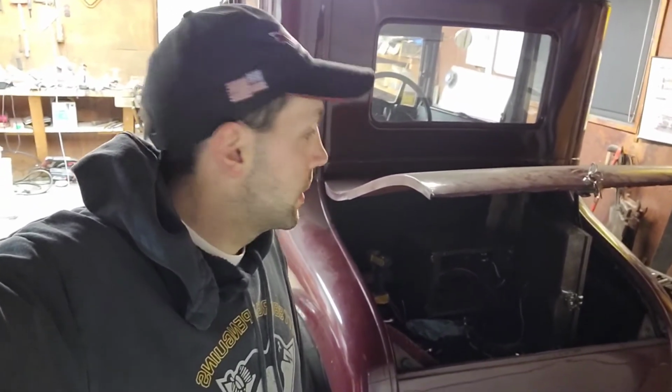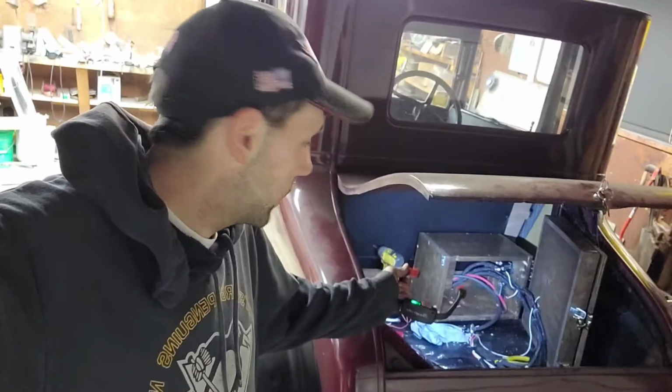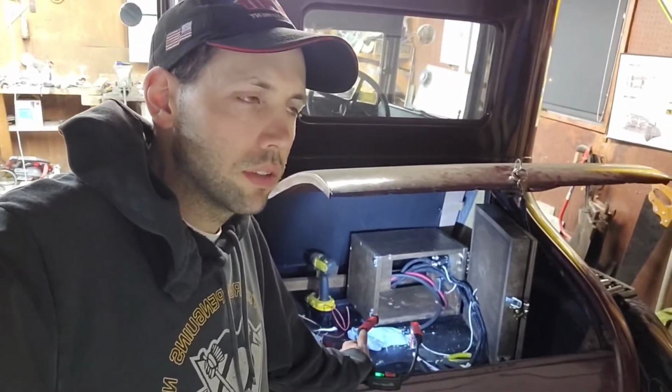Well, everybody, the weekend has come and passed. Got a good jump start on the wiring. I didn't get as far as I wanted to this weekend, but whatever. You know, you've got other stuff to do. But let's see if you can see in there or not. I took the battery out, but it should go pretty quick from here.